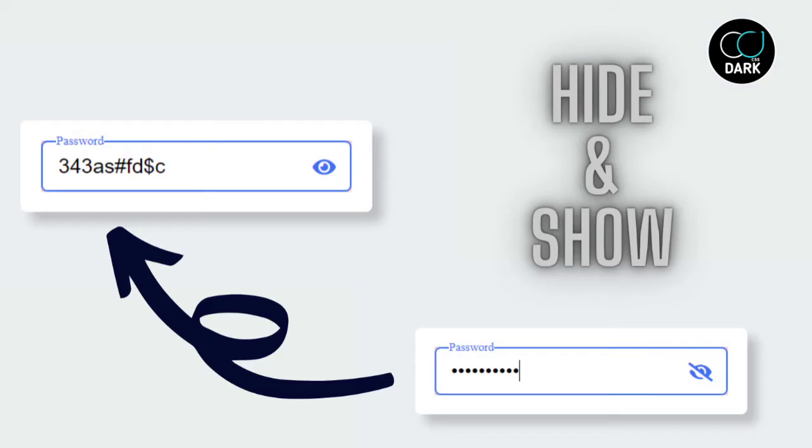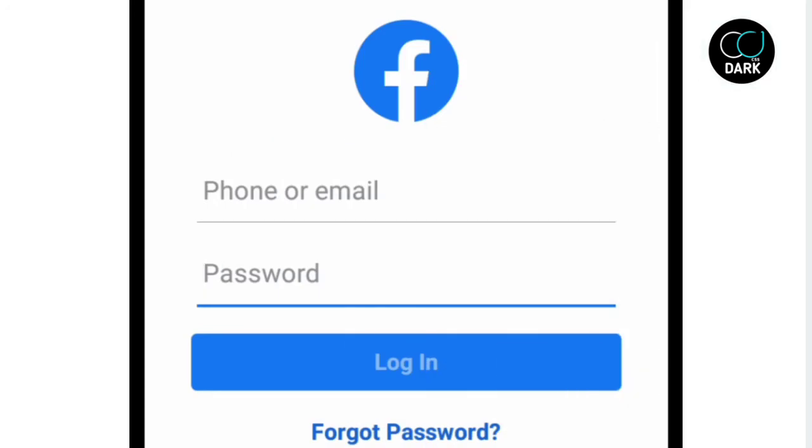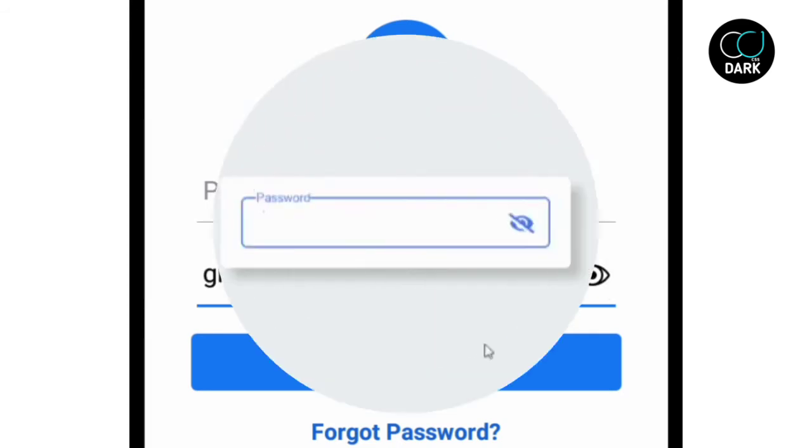Now the third one is hide and show password with a toggle icon. You have almost certainly seen on most popular websites that they are using this toggle button to hide and show the password. So I have made this for you using only JavaScript. You should learn about these types of projects because you are a programmer and you can use it in any website of yours or others.